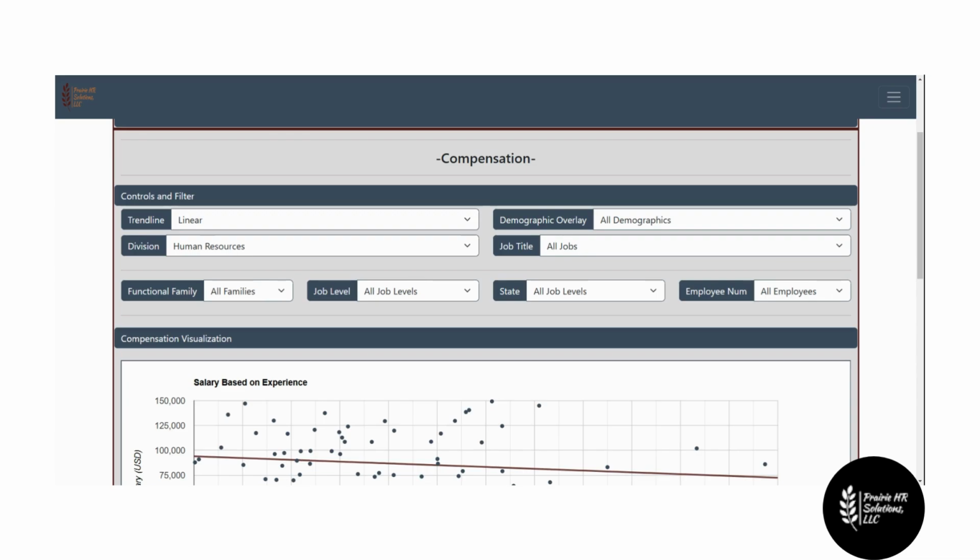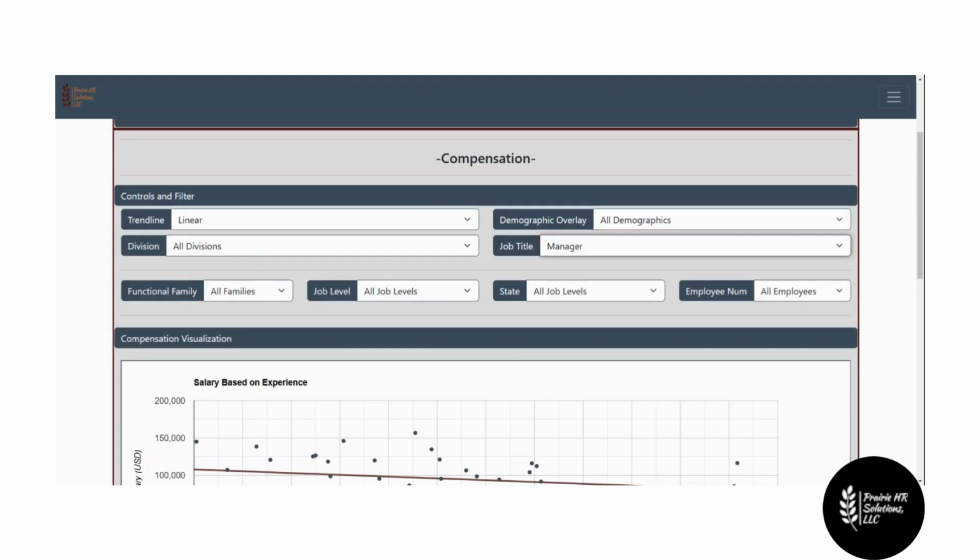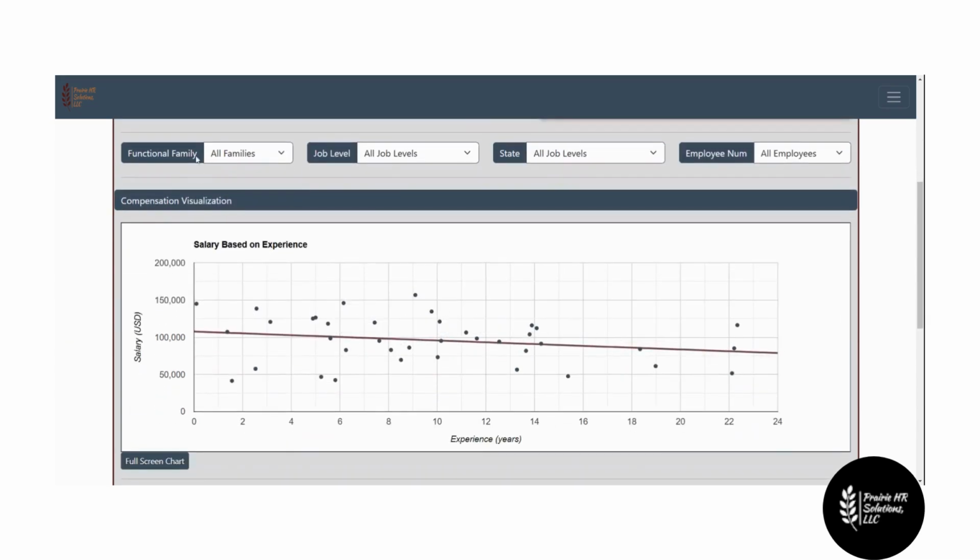Now, functional family, you know that we have obviously our, let's just say, manager. Well, a manager can be a manager of quite a few different things, industries, and subordinate job titles. So that's where this functional family comes in. This functional family can be broken down further into something such as industry, which is what we pretty much broke it down into: financial industry, human resources, the major groupings, as opposed to just straight up managers. So we added the functional families in here as well as states.